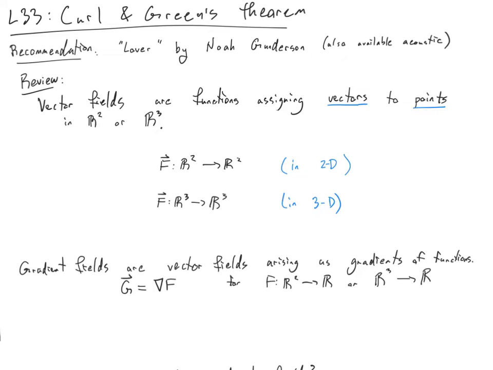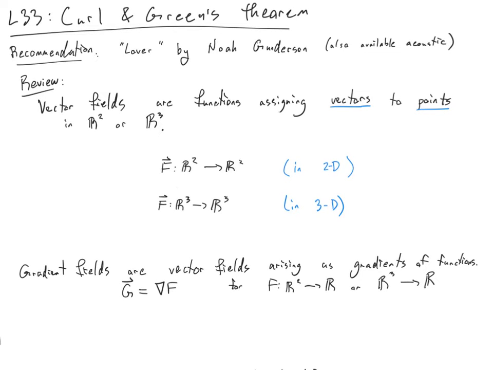Today is when we're going to start edging our way into 3 dimensions. So we're going to start talking a little bit more about it, and I want to remind everyone that we can work with both of these. One of the things we started talking about were gradient fields, which are special vector fields. These are nice vector fields which show up as the gradient of a function.